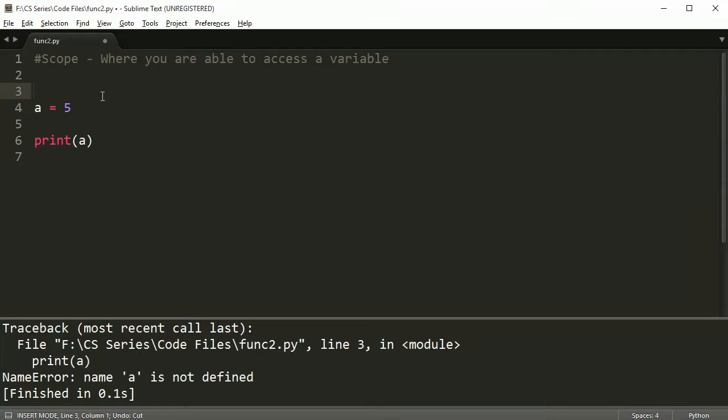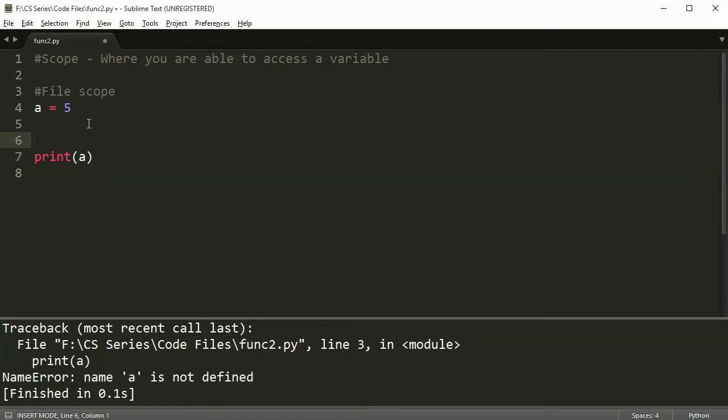Now, this variable has something which is called file scope. That means a is available anywhere in this file to any function or any loop or if statement or anything that is used after a has been defined. So anything down below a, or any function that can access a as long as that function is called after you defined it. I'll show you what I mean here.